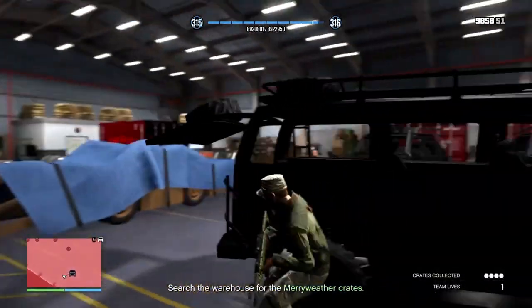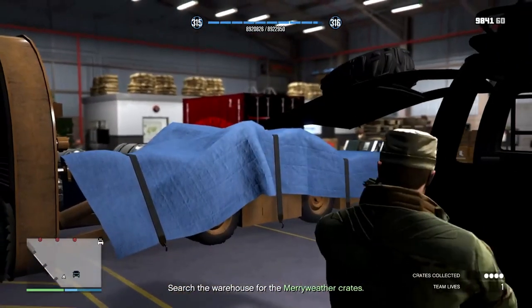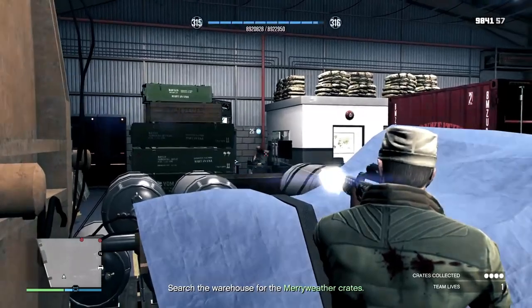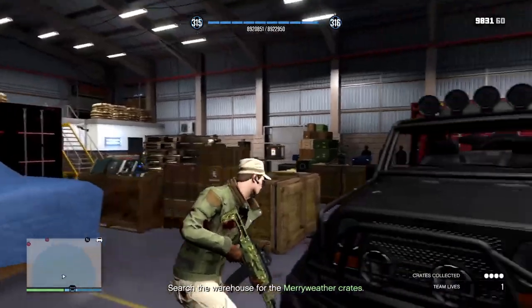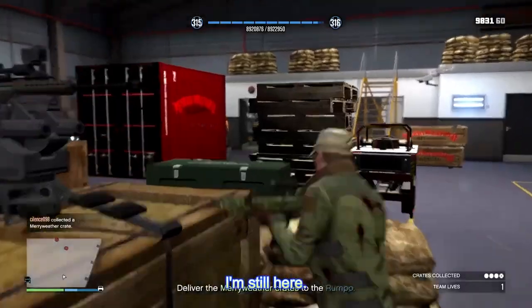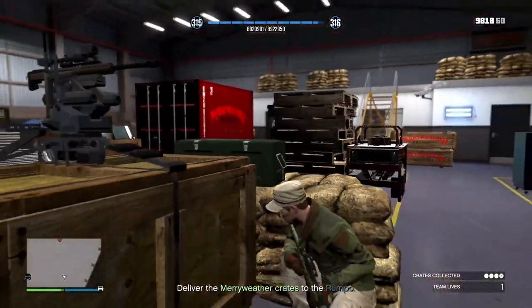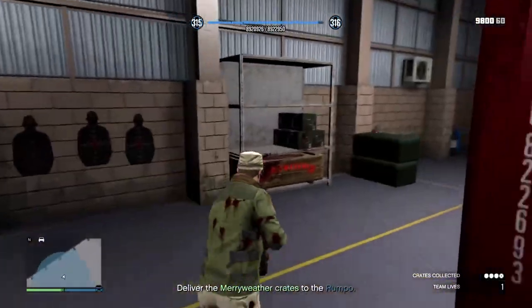We gotta use cover. Do not shoot me. Take him down. There we go. No! They escaped! I'm still here. Give me cover! There we go. All right.